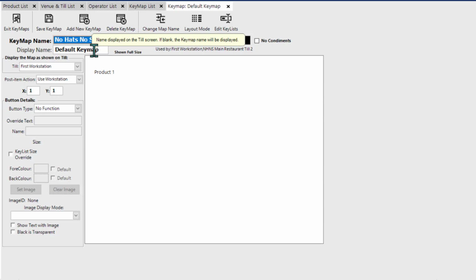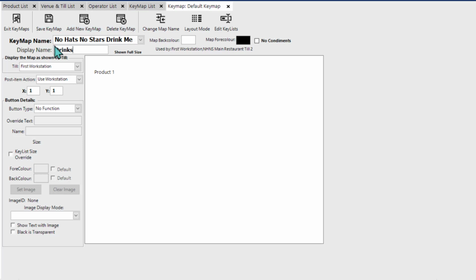The display name, on the other hand, is what is going to be used to label the key map as it's shown in SmartPOS. And so maybe we don't want that to have such a long name. So this can actually be edited quite easily. Just click into this field, and maybe in SmartPOS we just want this key map to be labeled as drinks. When we look in SmartPOS a bit later, you'll be able to see that it'll say drinks rather than having this full long key map name displayed there.